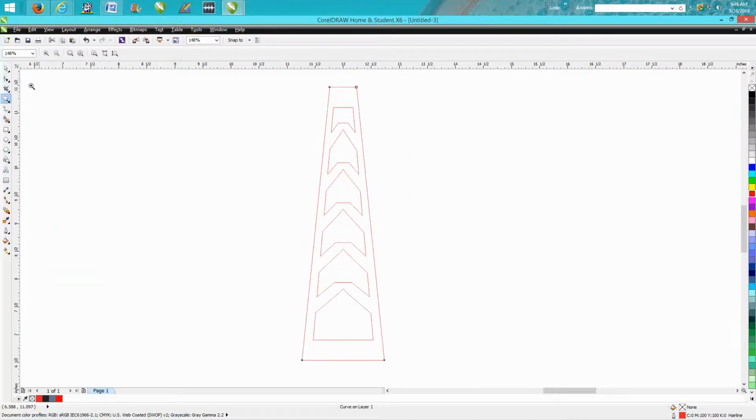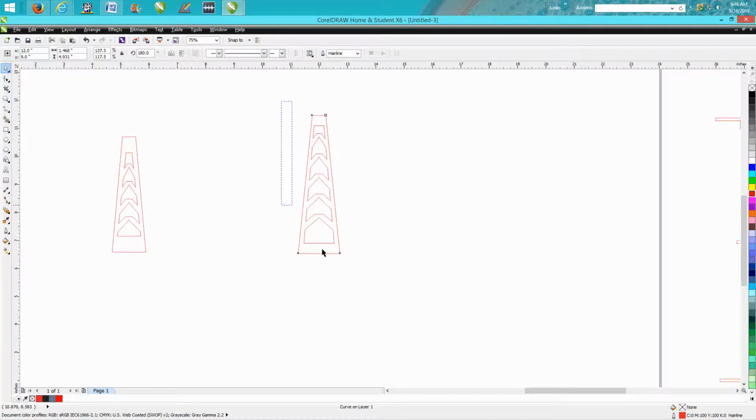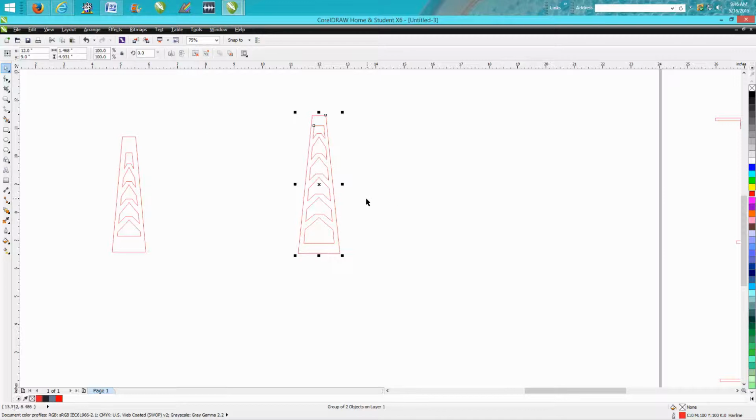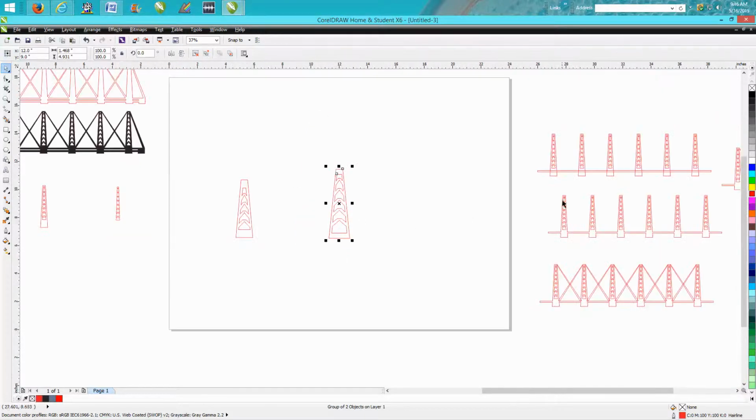Then to build the bridge part, let's group this together. Let's decide that this thing is almost 1.5 inches wide, and we want them 2 inches apart. So I would take your nudge factor and put it to 2 inches, make a duplicate, hit your arrow key to the right, and it's moved over 2 inches. That's really not enough.